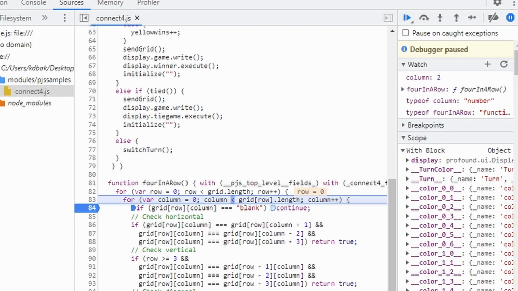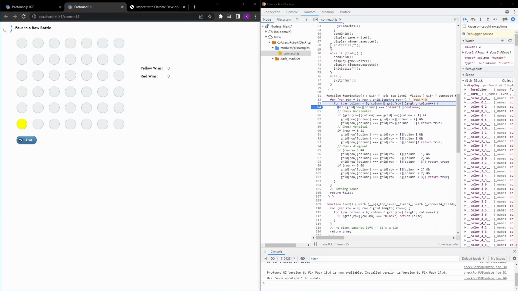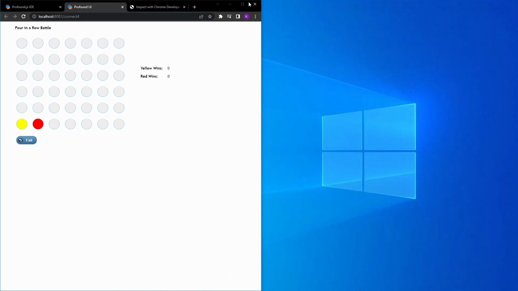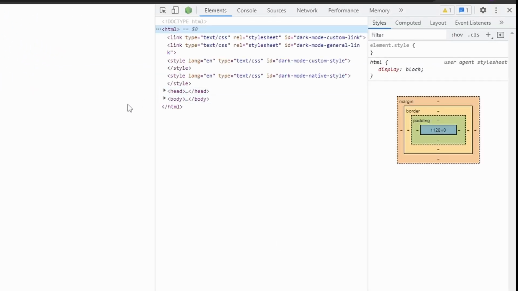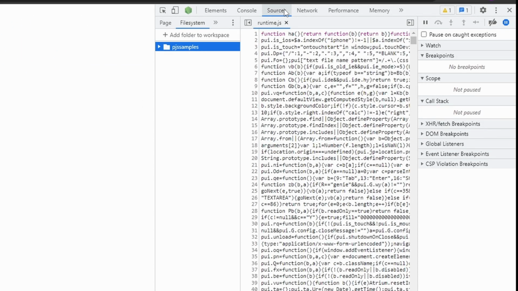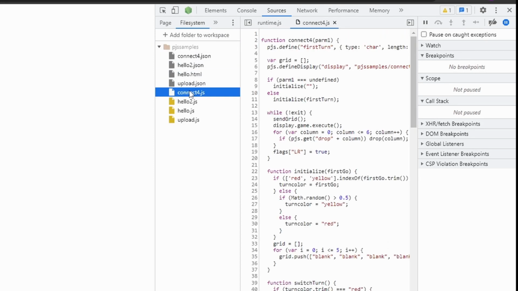This is a good time to reiterate that this is debugging Node.js. Despite the code also being JavaScript, this is not the same as debugging browser-side JavaScript. For instance, if we close this debugger and we right-click our window here and inspect, and then we can head to sources, we can go to our file system and go to the connect4.js as well.